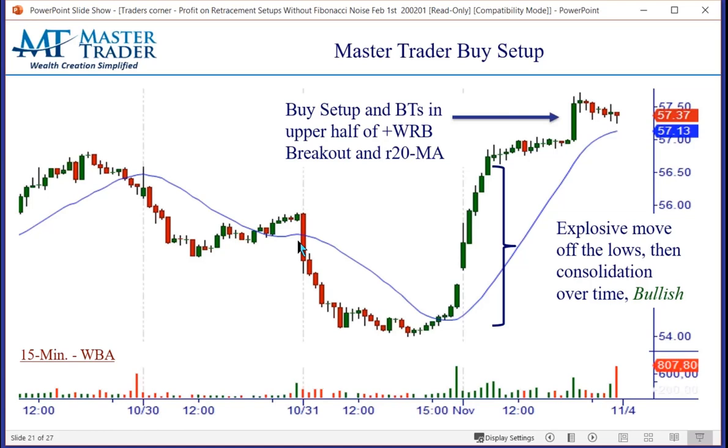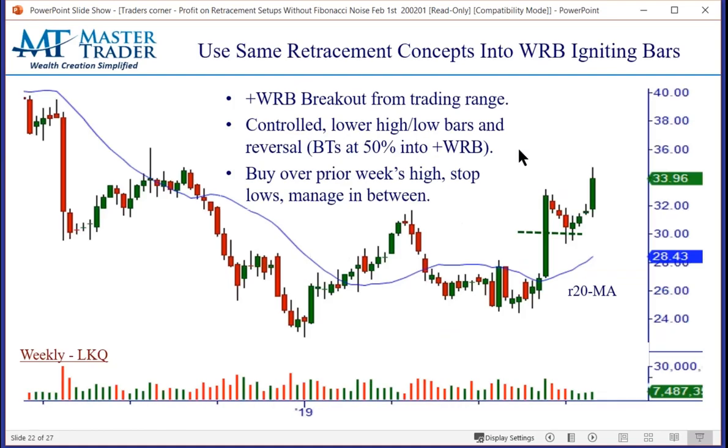If the message of this ugly red bar and this bullish green bar, we do not want prices to retrace more than 50%. As you can see, this one didn't. As you can see, bottoming tails, buyers are stepping up at 50%. That's still very bullish price action right there. Here's another example of the 50%.